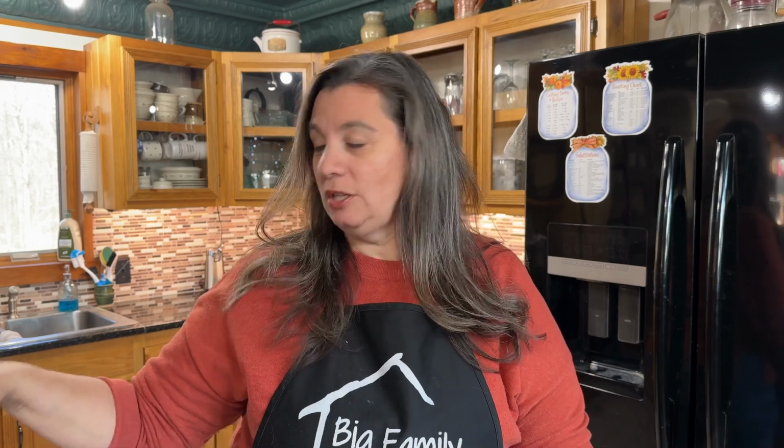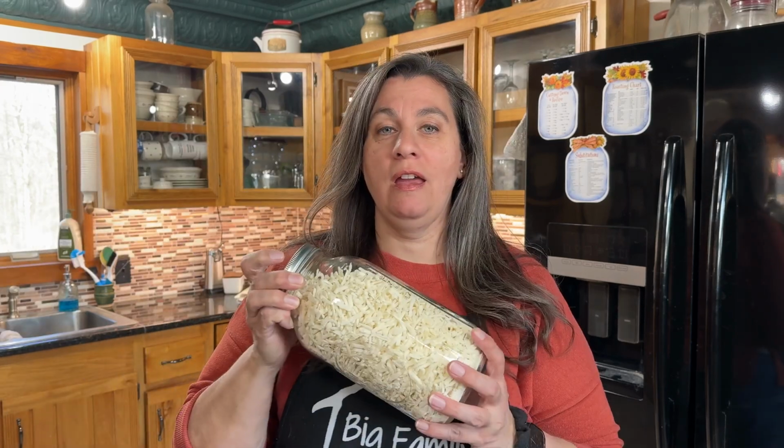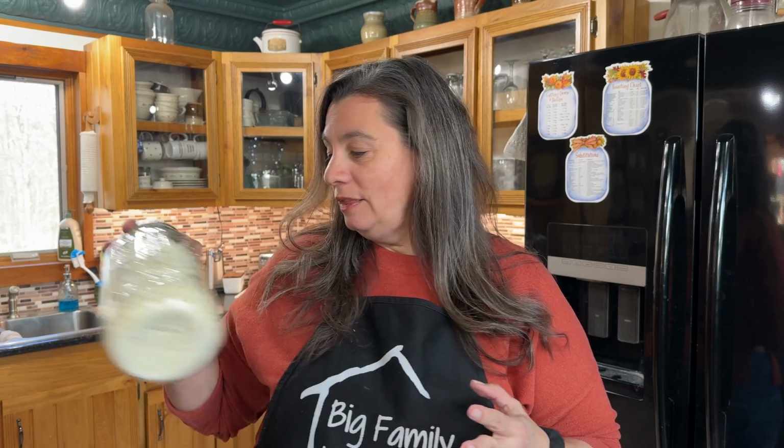how I was going to use those freeze-dried hash browns that we made on this past Monday. So we're going to go ahead and do that. This is going to be fast, easy. There is no recipe, folks. No. There's no recipe because you know what? You can put in whatever you want into this hash brown casserole.